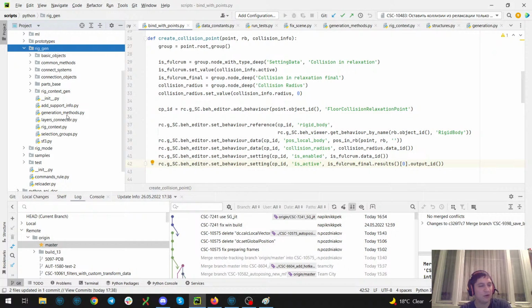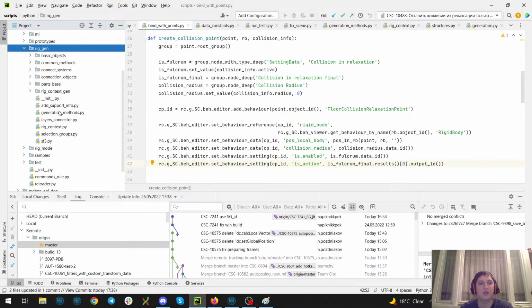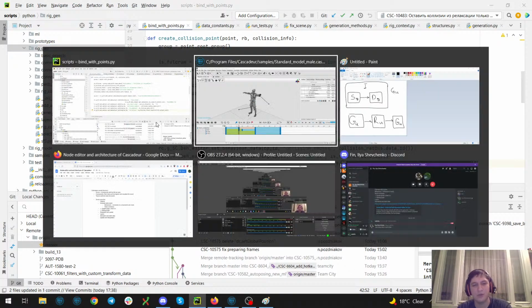I don't remember how they're called in Unreal Engine, but there's a word for them there too. A lot of those small parts, for example for the direction controller or some other controllers, were created via the node editor, and then in the Python scripts here in the rig generation code, we load them and connect them with each other, etc.